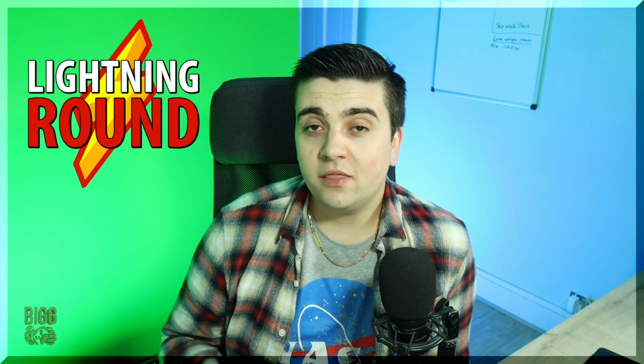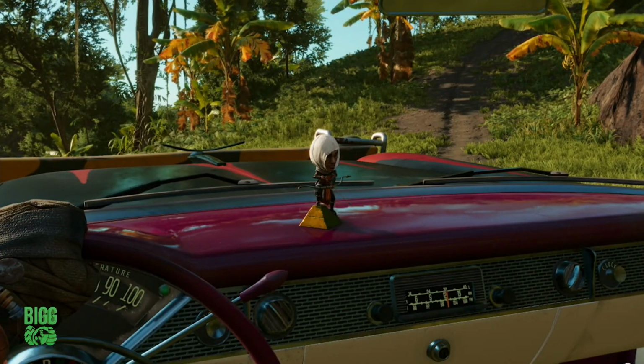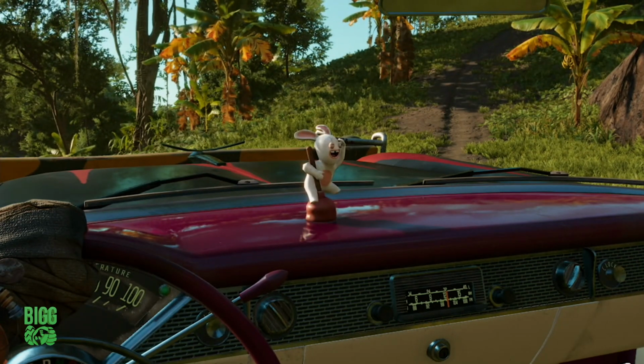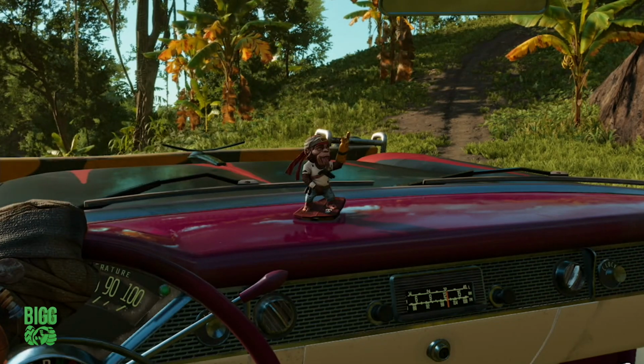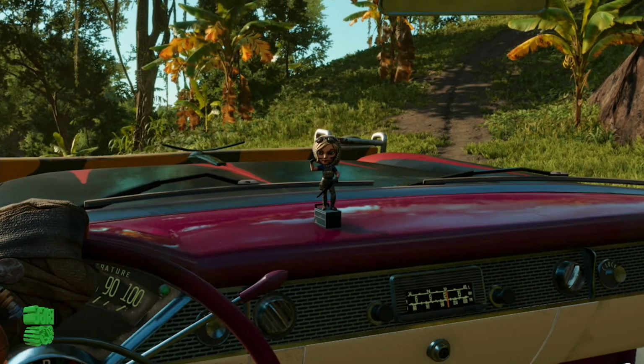We've still got a whole bunch of Easter eggs coming up, but we're going to do a very quick lightning round right now to take a look at some of the bobbleheads that you'll be able to collect in the game. This bobblehead features Bayek from Assassin's Creed Origins. This one, available through the black market, features a raving rabbit. Nox from Beyond Good and Evil appears as this bobblehead, and this bobblehead features Valkyrie from Rainbow Six Siege.